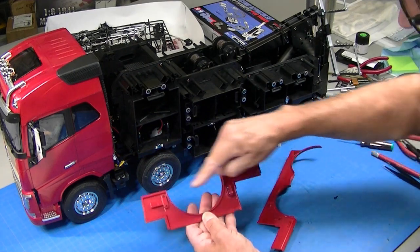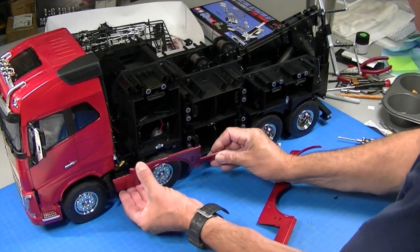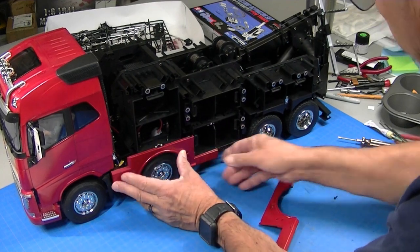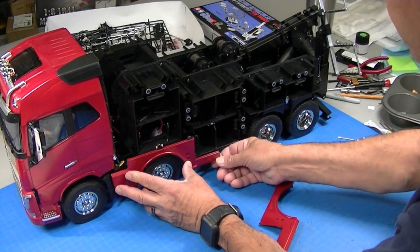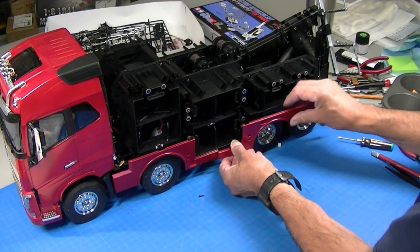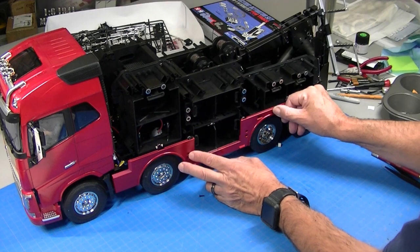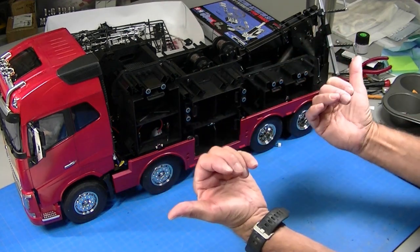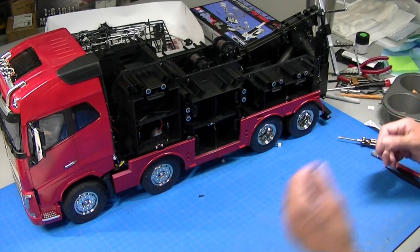Okay, with all the studs mounted, this little bracket fits under this tab here. And this is just going to fit in here like this. Uses some screws to hold it. This one fits in here. Same thing, there's some screws here, and then I have to get back in underneath to put some nuts on it, which is actually going to be quite a trick because it's getting to be pretty big and heavy.